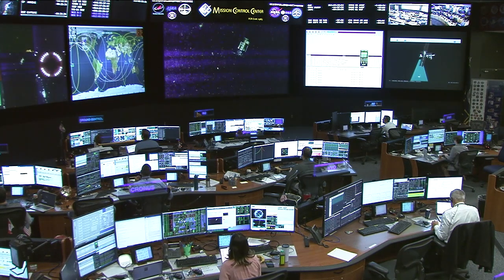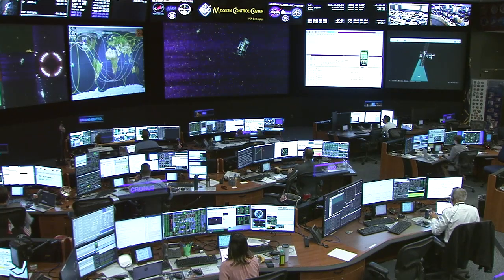Houston Station on 2 for Block Bravo update. The only change here is monitor 1. The aft light is just outside of the circle, aft of the vehicle. And, of course, the forward light is inside the circle, so the circle splits the two lights. Houston copies. That's all nominal.